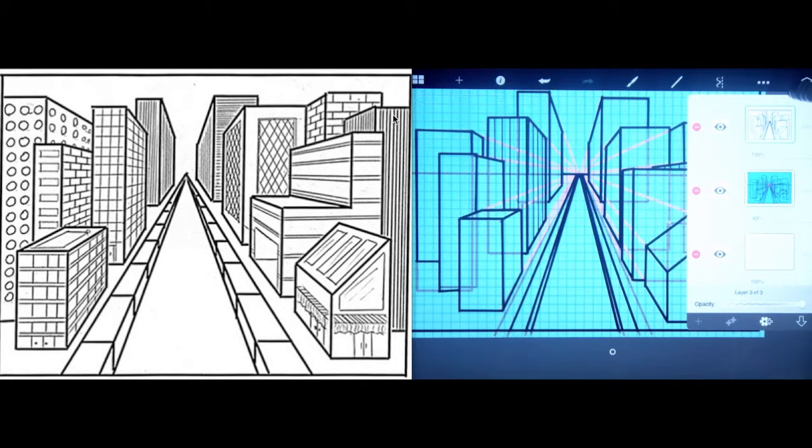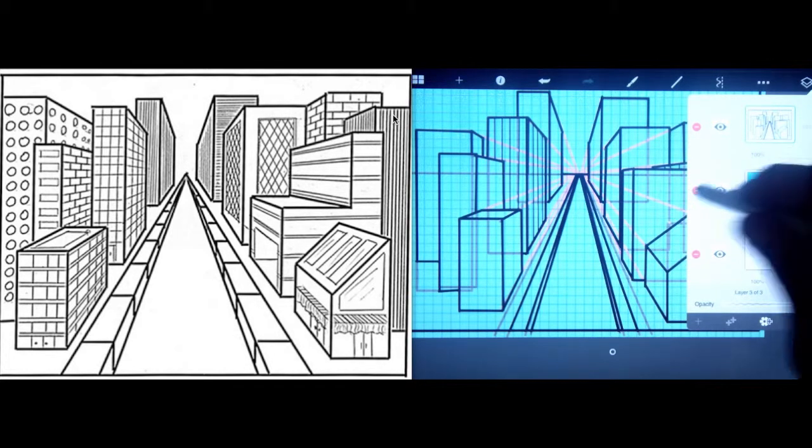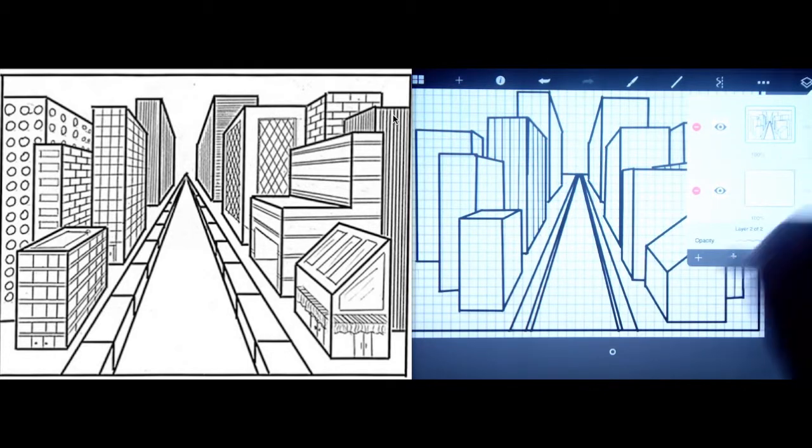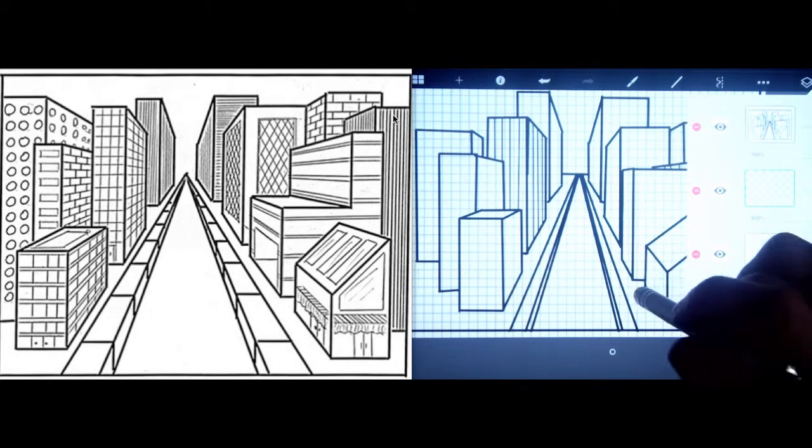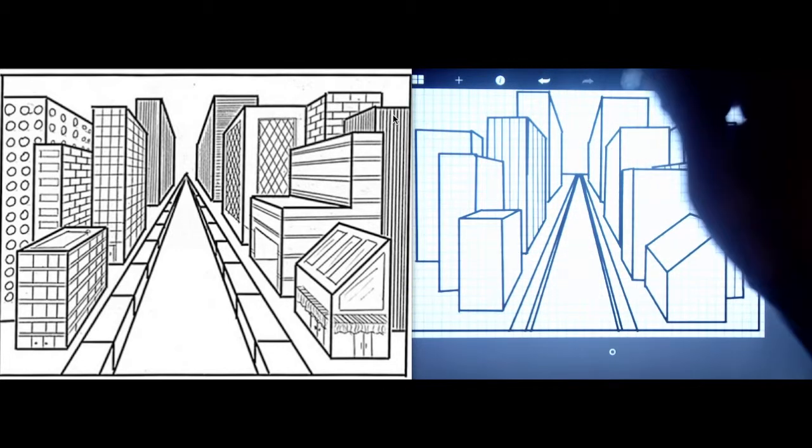Now that I've done that, let's go back to our layers. We're going to have to delete this layer so that we can get a new layer. Press plus to get a new layer. Move it underneath the layer we're drawing on. Make sure it's highlighted with blue so we know it's selected and you're ready to draw. Now we need to draw, for each one of our buildings, some lines of perspective that's going to help us create windows on our building.